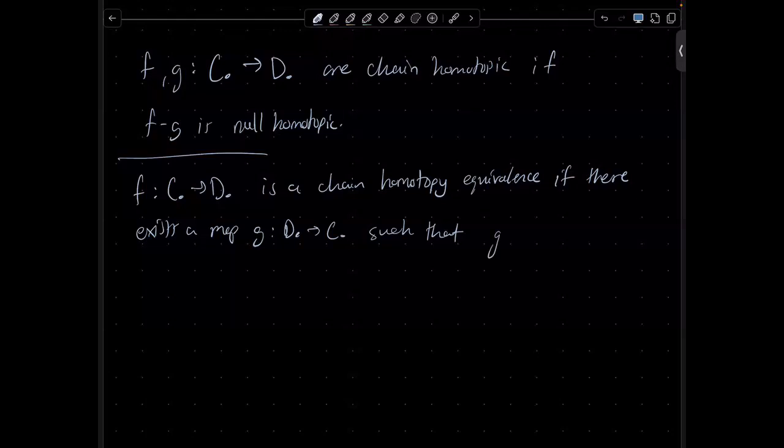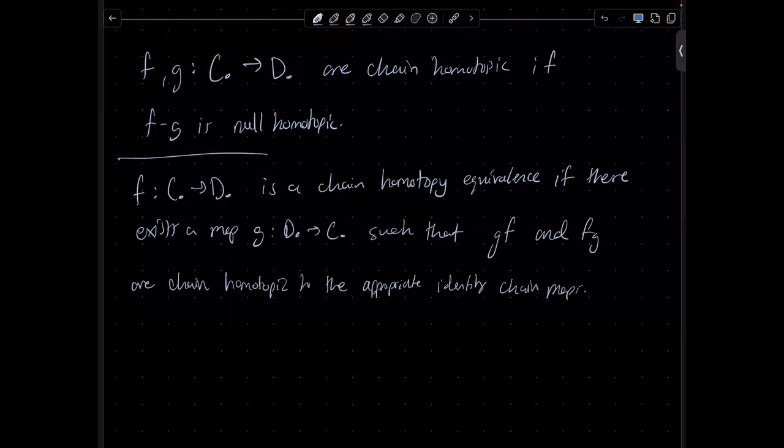Such that GF and FG are chain homotopic to the appropriate identity chain maps.